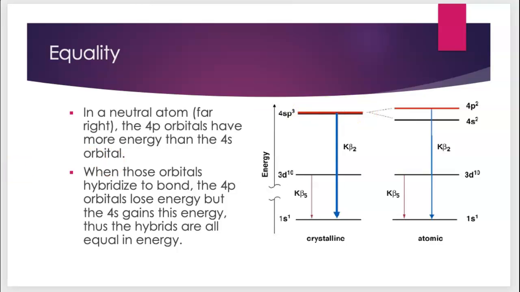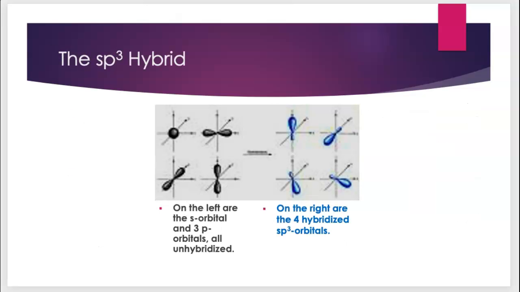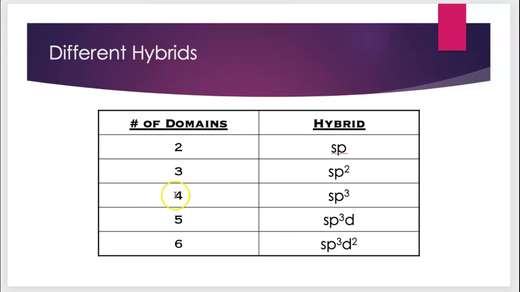So it's just the idea that they're all equal. They're going to look the same, where an S and P's had different shapes. Now the sp3 looks like this. You see a little bit of the P character, but a little bit of the S, almost like a little ball over here. So we get these hybrids for sp3. Now again, there are 4 of them in there, right? So that makes sense that it would be able to handle 4 domains. So 4 domains forms a hybrid of sp3.